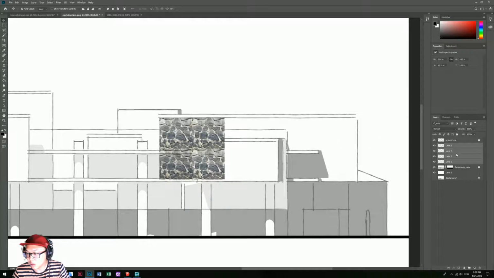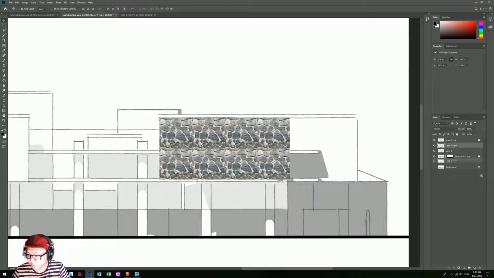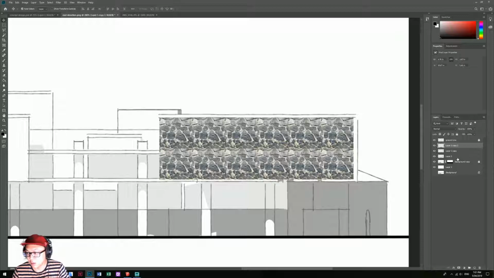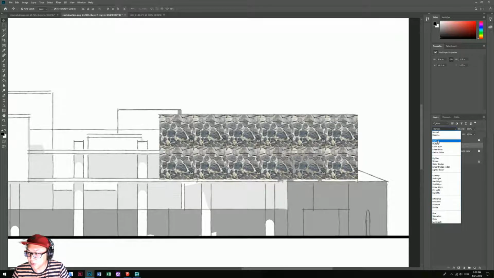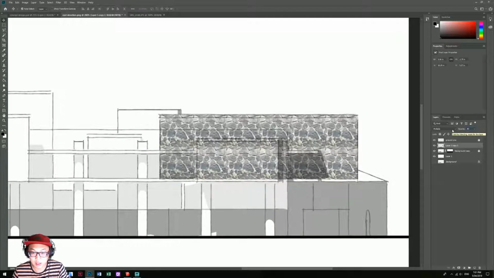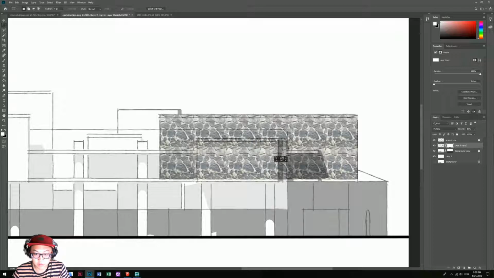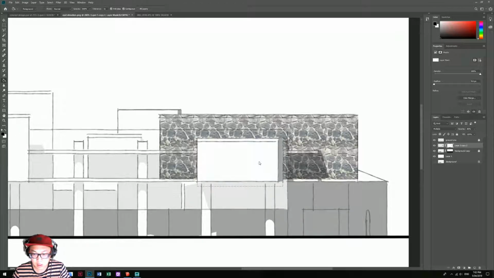So I'm selecting all those four and I'm gonna merge them, make a copy, so I can just copy along there. Get another one, select all of them, and merge all of them again, and now I'm gonna make it multiply and maybe change the opacity to 80 so it doesn't pop up as much. Then I'm gonna make a mask, and if you paint in black, it will disappear, but you have to be on the mask image. So now it's disappeared, and maybe the top one as well.